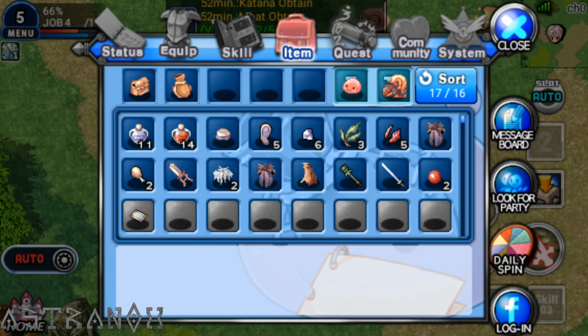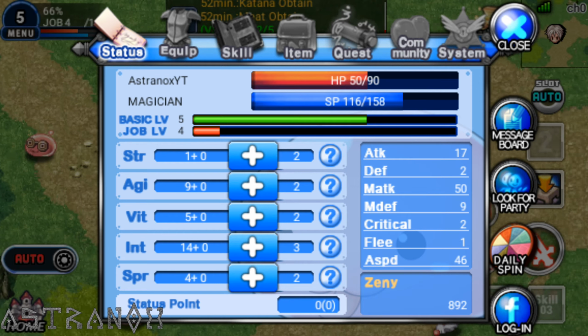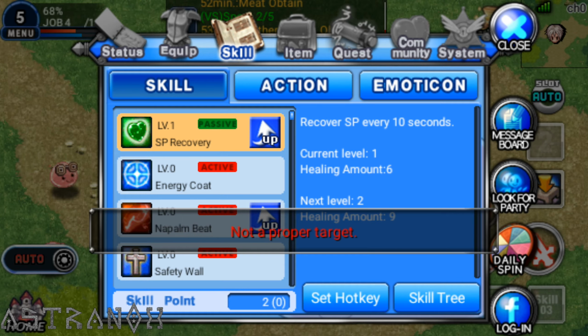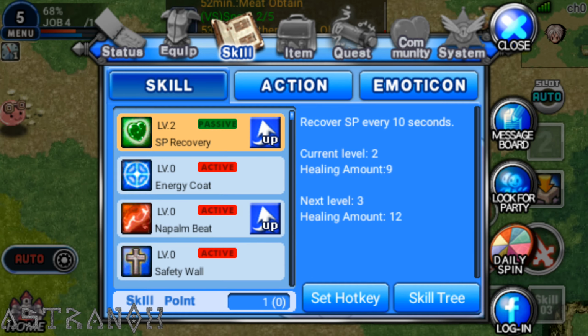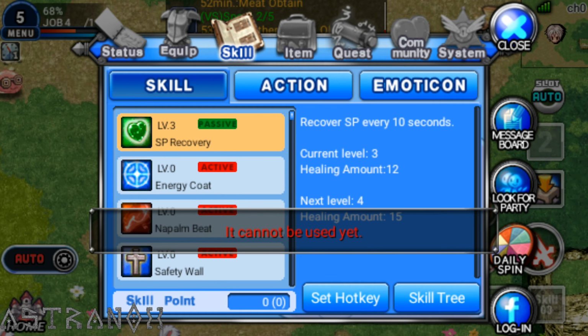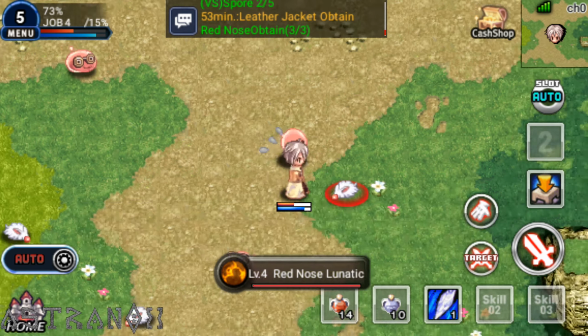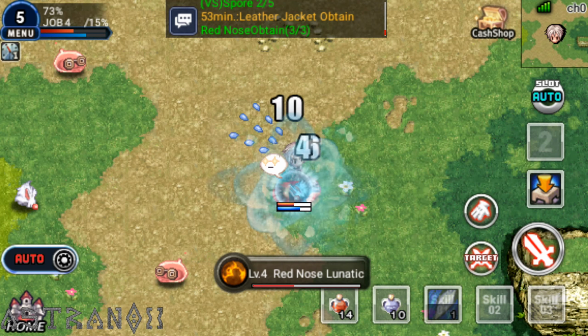Let's put some more SP. Oh, we don't have anything. We have skill points. Let's do SP recovery. SP is clearly the problem right now, because if we had SP, we could just destroy these monsters one after the next.